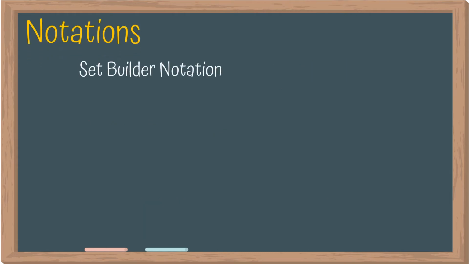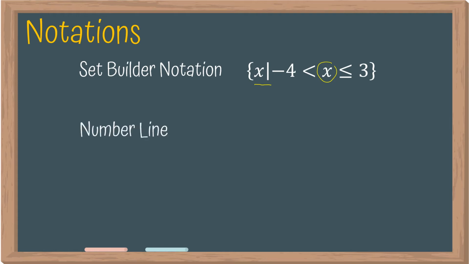Next, let us have this one. So, we have here, ayan. So, in this case, we have two values na. We have the negative 4 and positive 3. So, paano natin babasahin yung ganitong notation? So, same, we're going to have this x such that, then we're going to start with the middle. So, we have x such that x is greater than negative 4 but less than or equal to 3. Okay? So, how are we going to illustrate that using a number line?